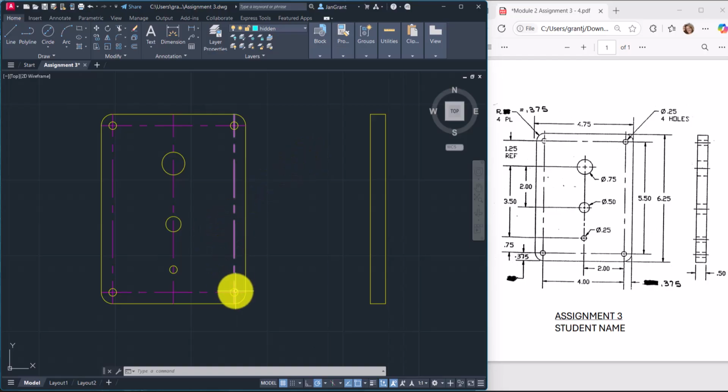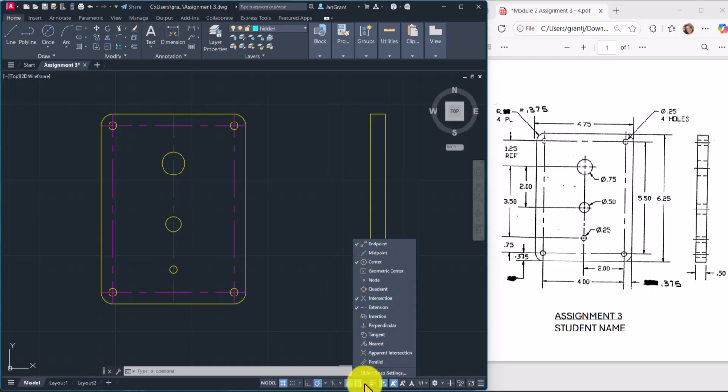Now, because we have a line there, we can use intersection, the intersection of the center line and the circles, but I think it would be a good idea for you to know that we have these object snaps that we talked about in the last video. Down at the bottom, you'll see that it's blue and on. It's called object snaps, and you can click on that little arrow next to the object snap icon, which should still be blue and on, and you'll see all these check marks that represent these running object snaps that are always on. This is how we're drawing with accuracy, how we're grabbing those intersections and those geometric positions of existing objects.